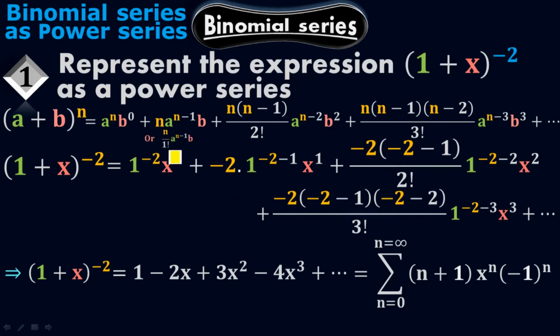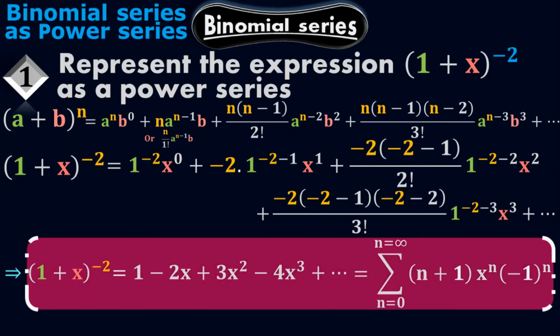Just to remind you of one thing here, look, I have 1 factorial here and 0 factorial for the first term. But since 0 factorial equals 1 and 1 factorial equals 1, normally we don't write 0 factorial for the first term and 1 factorial for the second term. In the real scenario, we actually have 0 factorial here and 1 factorial. 0 factorial, 1 factorial, 2 factorial, 3 factorial, up to infinity. So there we represented the binomial series as a power series.